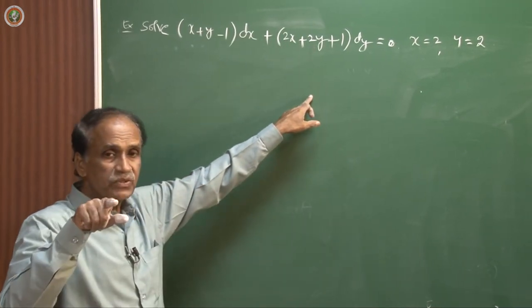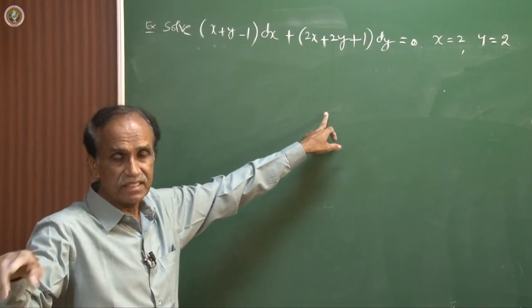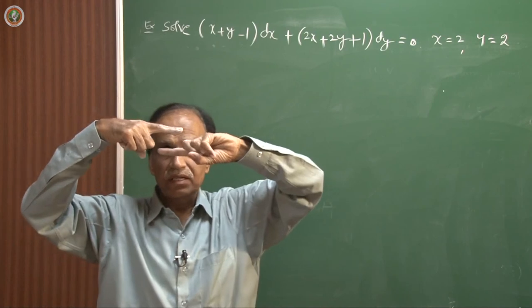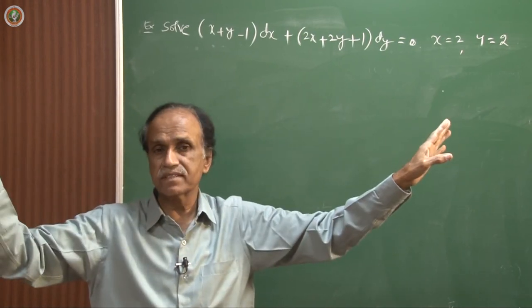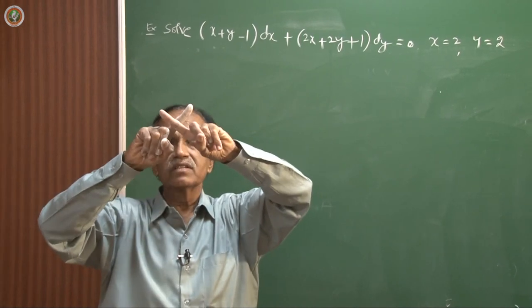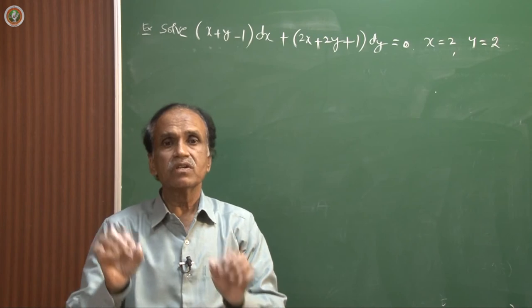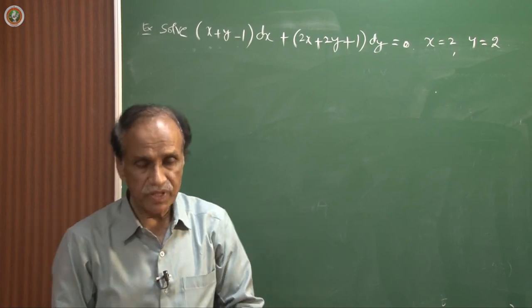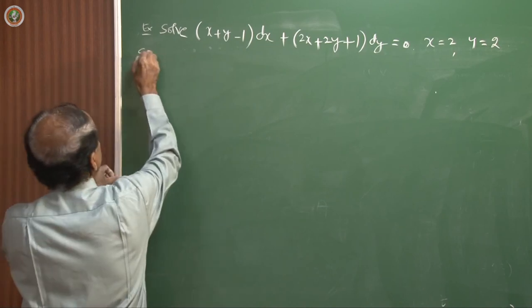That means 1 by 2 is equal to 1 by 2. 1 by 2 divided by 1 by 2 you are getting. So when the lines are parallel, there is no angle. There is no angle means point of intersection never exists. But when there is a point of intersection, then h is not 0 and k is not 0. That we will work out in this problem. Solution.